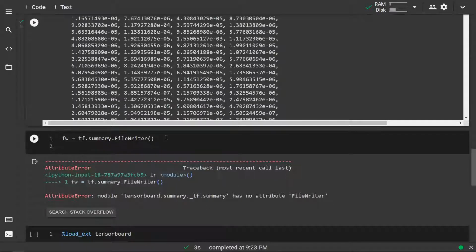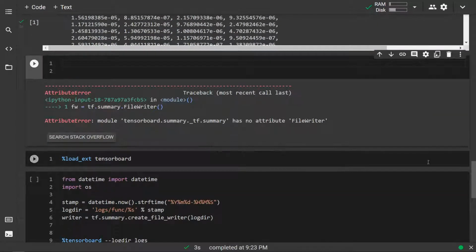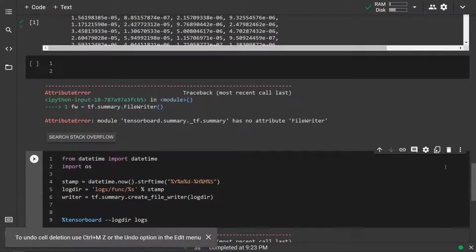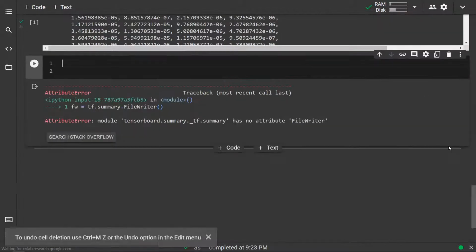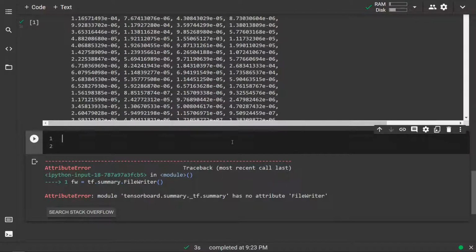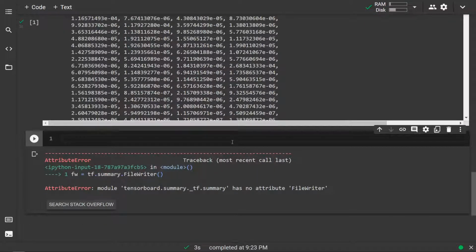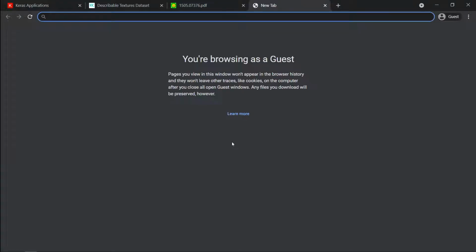I know there's a way of doing this. The question is how. Okay, we have to figure out if we can download an image off the internet.